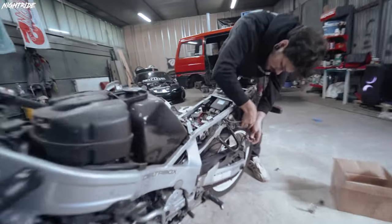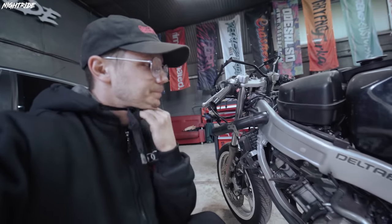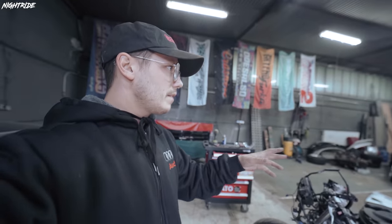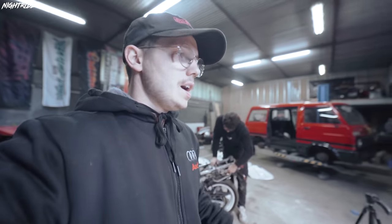We were thinking also, should we paint the frame? But I think for now we're going to just leave it silver. And also thinking about the wheels, because the wheels at the moment, they are white. I don't think white would fit inside Kevin. No. Because nothing is white. But maybe it will stand out, I don't know. We'll leave the wheels for later. For now, we're just going to take care of plastics. And we'll see about the wheels later.